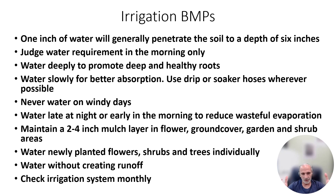These are general rules for irrigation best management practices: water well and water for a long time so the water reaches deep and the roots follow it down deep — that way they're not concentrated at the soil surface where they can dry out fast. If you want to judge whether to water, do that in the morning, because in the afternoon wilted plants could be temporary stress that recovers overnight. But if they look wilted in the morning, time to irrigate. Water slowly for better absorption — drip irrigation is great for that. Don't water on rainy days. Water very early in the morning or late at night to avoid losing water to evaporation. Add mulch, avoid causing runoff, and check your irrigation system monthly — make sure soaker hoses and sprinklers aren't busted and the timer is running properly.